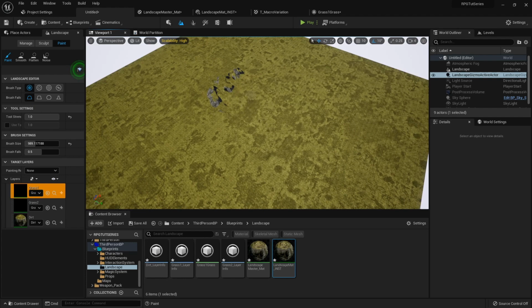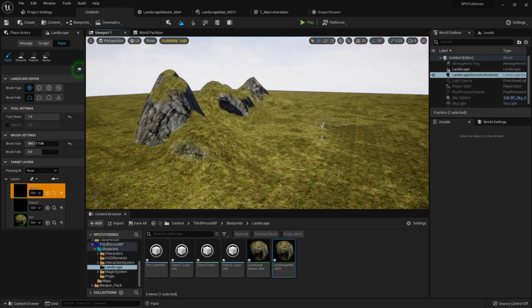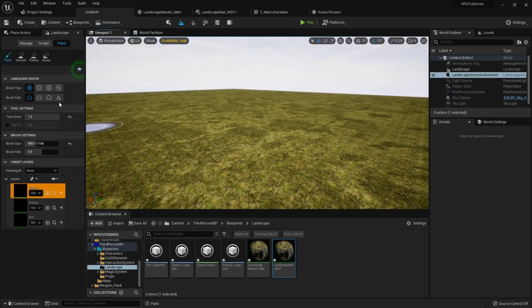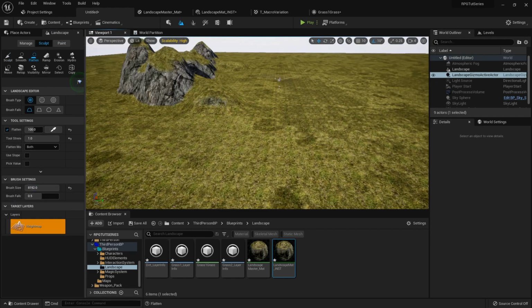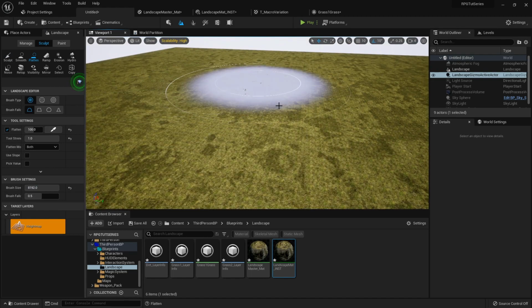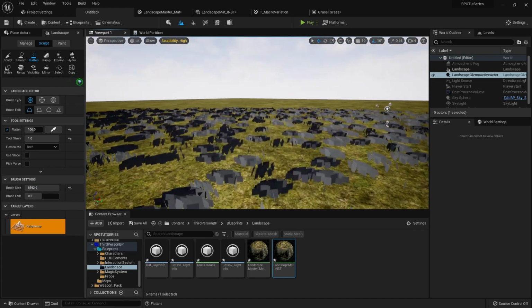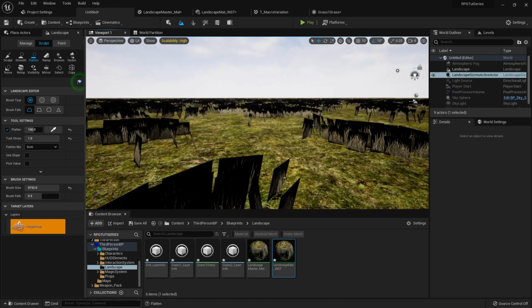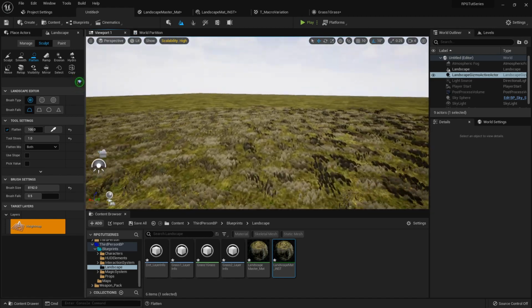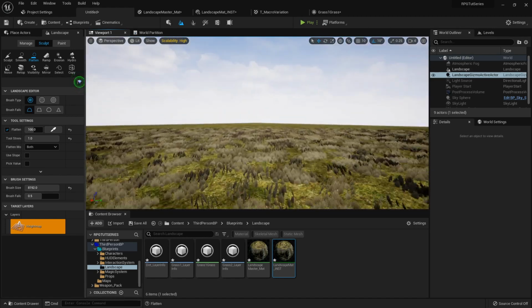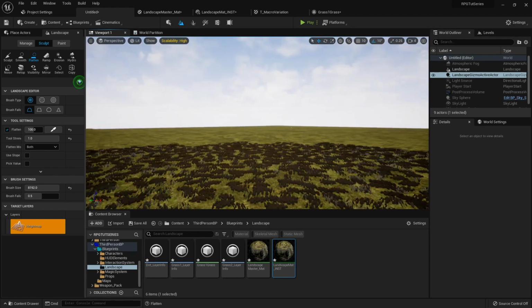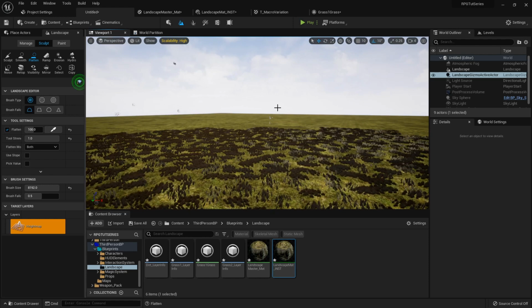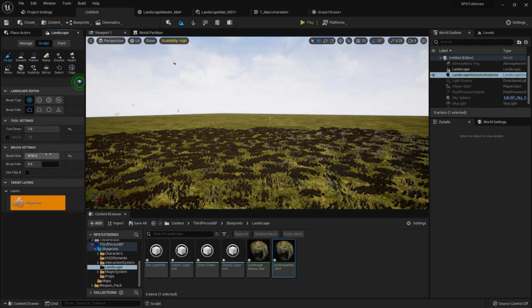Okay, so this is why I don't like using this thing very much. Let me just flatten everything out real quick. There it goes. Okay, so you just gotta sculpt on it a little bit, and then it'll apply your grass. But if I go around, you'll see it's everywhere. I don't particularly like using this auto thingy, but just let me show you why.